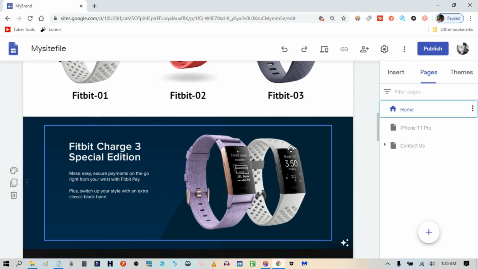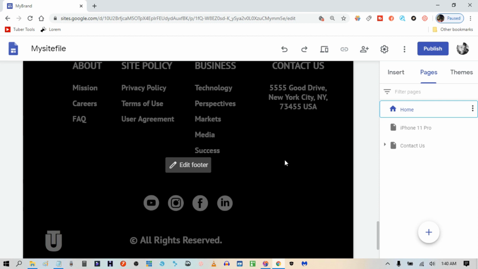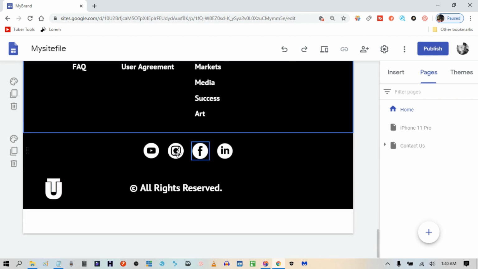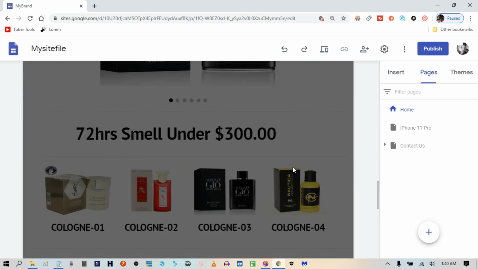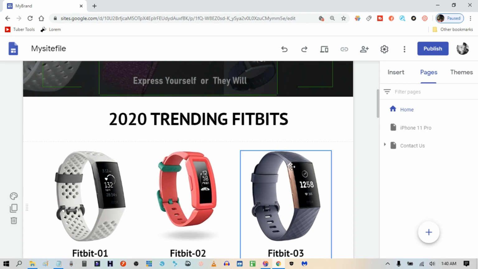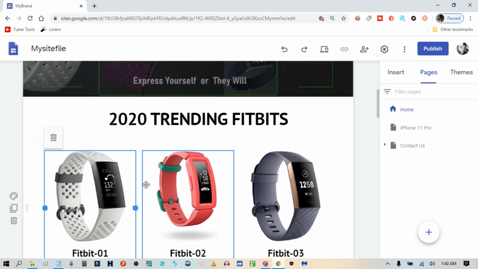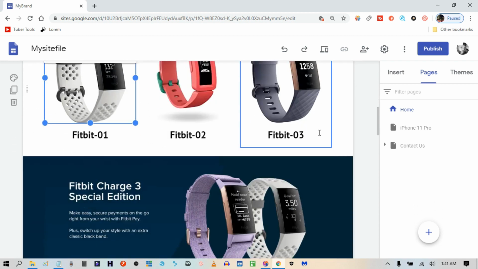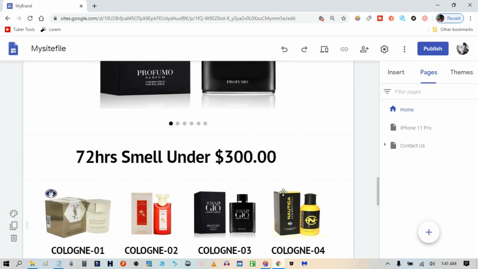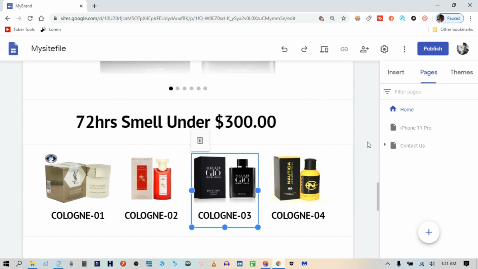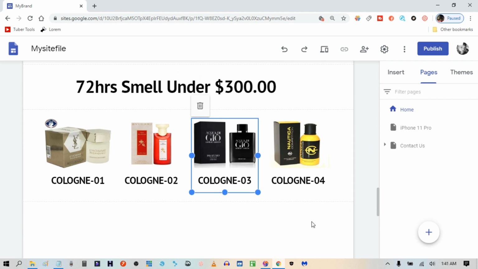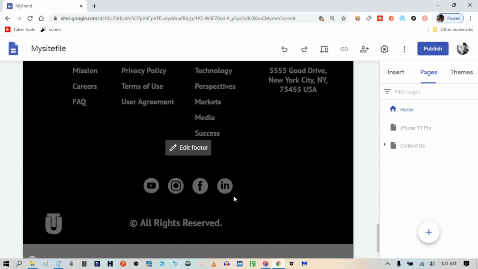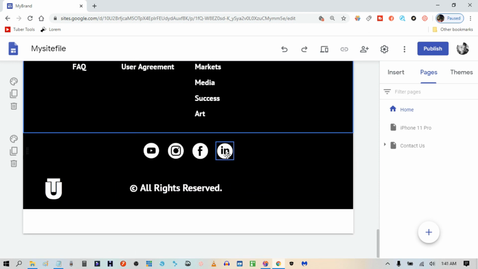So the next thing we're going to do now, we are almost done with the site, but we want to link our social media accounts to our site. And then also we want to link these items. If someone clicks it, maybe it should take them somewhere, right? They are not just static. You don't click it, you just look at it, nothing else. But if somebody wants to know more about this Fitbit watch, they click it, it takes them somewhere. Or if someone wants to know more about these colognes, they just click it, and then it takes them to wherever the page is for them to see what it's all about. And then also, if they click your social media icons on your site, it takes them to your social media profile. So let's do that.